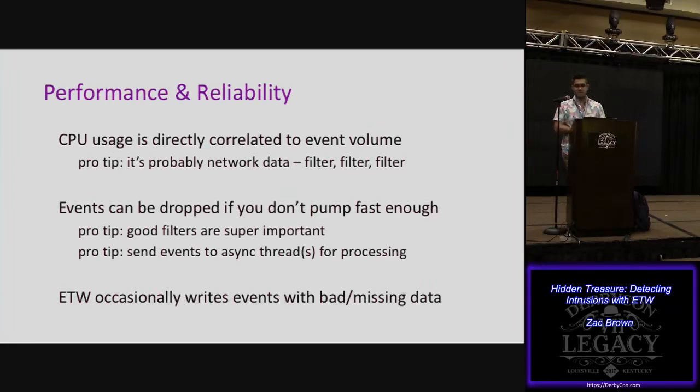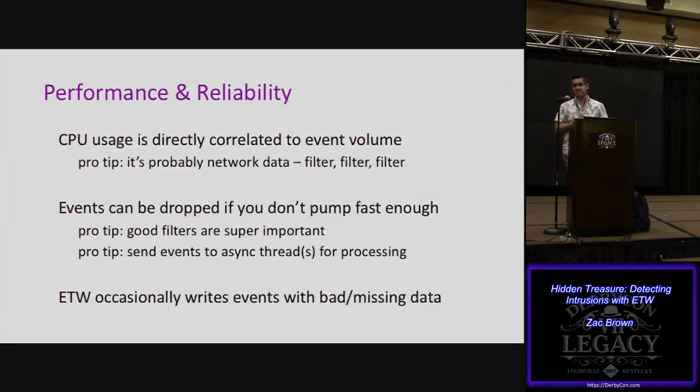Events can be dropped if you don't pump fast enough. So the way that ETW is implemented on the API side is actually there's an event buffer, and it's a ring buffer. It defaults to 64K. And ETW just keeps pushing events in there, and once it comes back around, it's just going to start writing over the old events. So a super important concept is returning control of the pumping thread back to ETW. And so when you're processing lots of events, you want to send these off to an async process of some sort, whether that's just another thread whose only job is to process events. Again, filtering is also really important here.